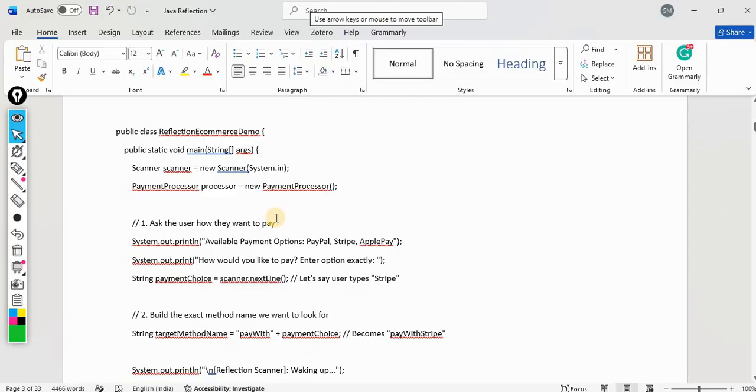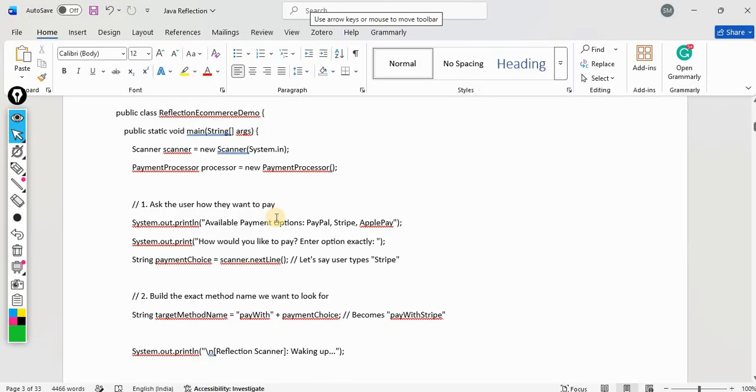Now this is the demo for reflection. We need the scanner because we want to take input from the user. Is this clear, why we use the scanner? Yes, sir.